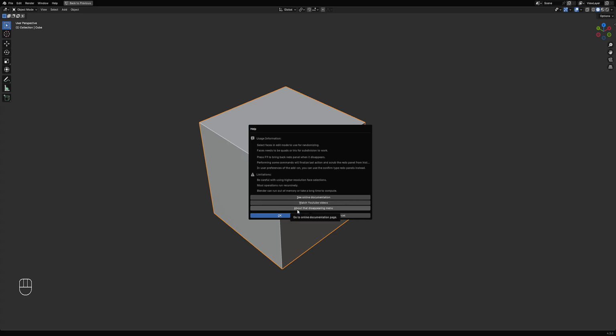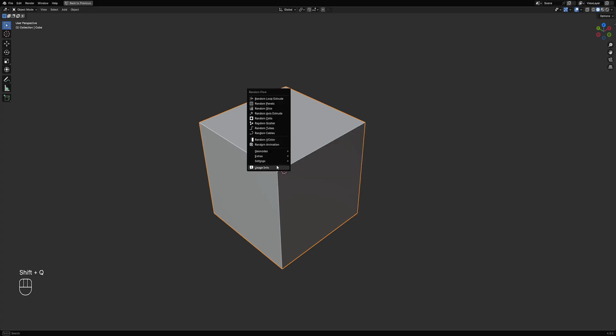This also links to a particular page in the online documentation about the disappearing menu that you might experience, especially for new users in Blender who don't know that and might think that I have set that limitation to the add-on. It's not a property of the add-on, but an inherent behavior of every operator in Blender. If you click that, it will explain to you why that is and how to use it. Once you've consumed all the information relating to this, you can just turn it off.